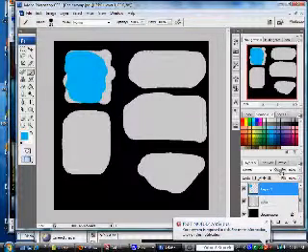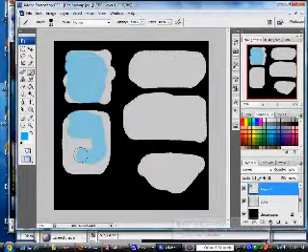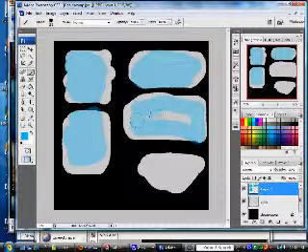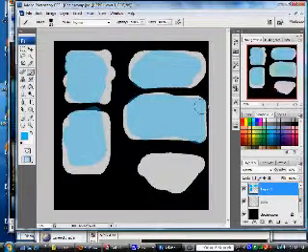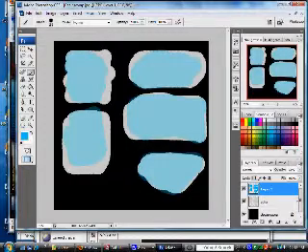Just take down the opacity. And we have our blue.